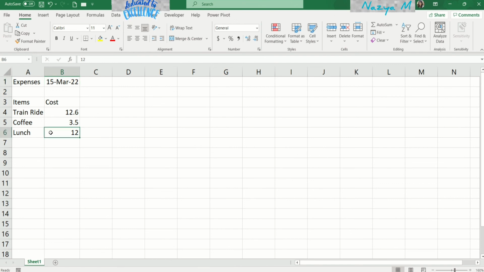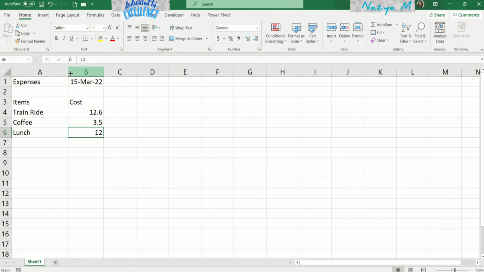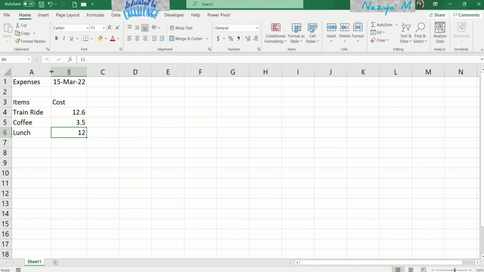One last thing I'm going to show you is, if you have to adjust the column widths, you could easily do so. If you come between these two columns, you can see the cursor has changed, and if you drag it across, you could increase the width. If you drag it back, it just reduces the width as well. So that's one way of doing that.